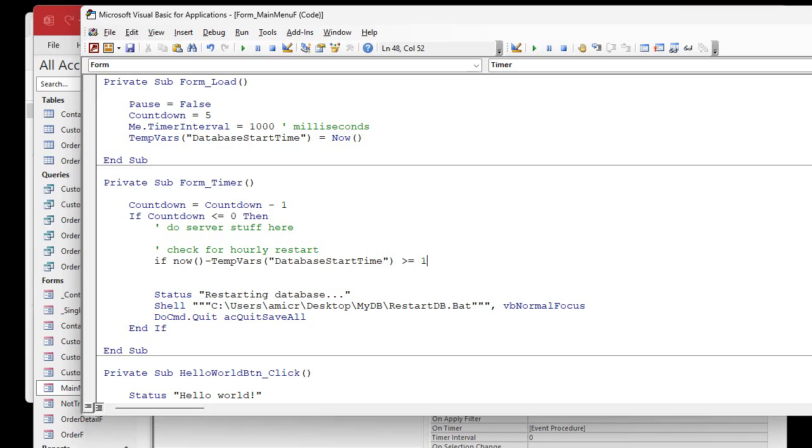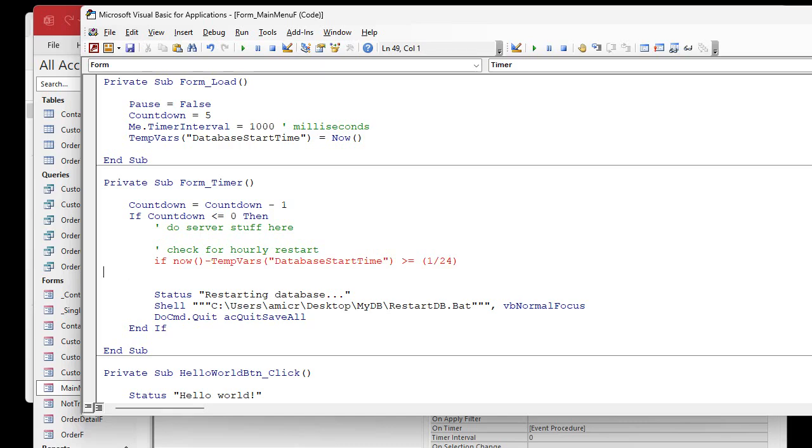Because in Access with our date math, a value of one equals one day. But I don't want a day. I want an hour. So what's an hour? Well, it's 1/24th of a day. That's the easy way to do it. You could use date diff. You can use all kinds of different ways. This is my easy way to do it. If it's even hours, it's just one divided by 24. If you want a half an hour, then divide that by another two. All right, but I'm just going to leave it like that.